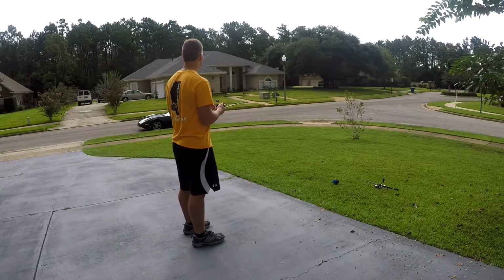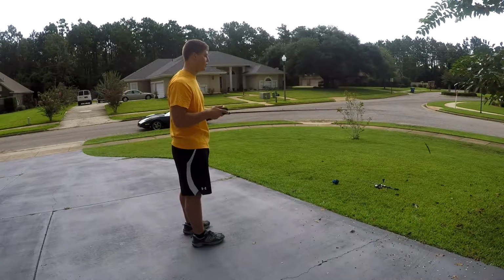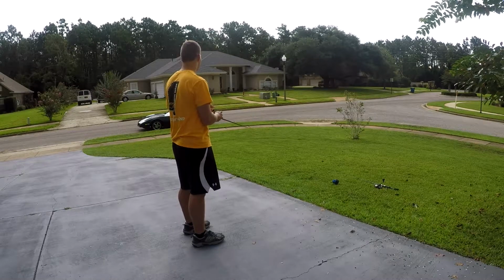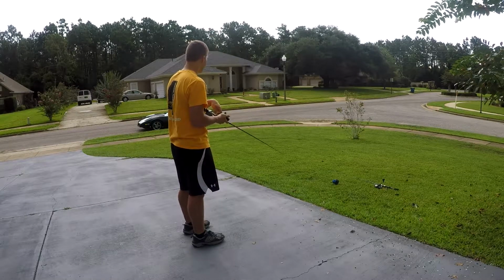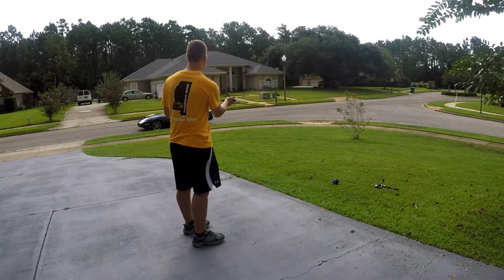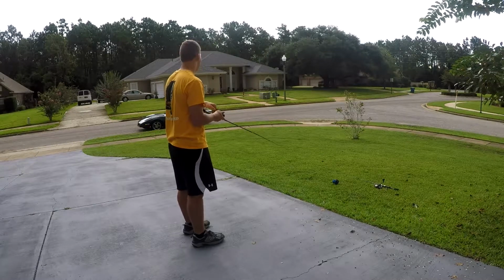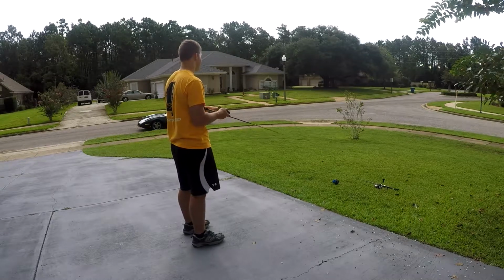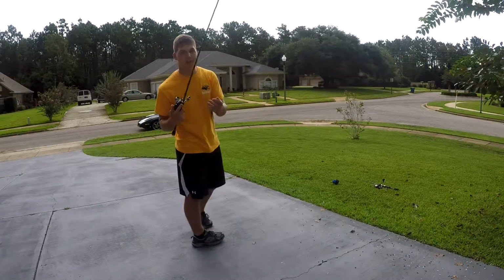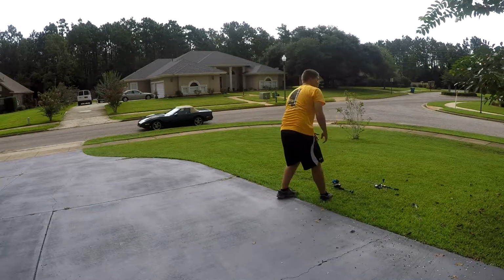That was a good 3 inches onto the sidewalk. I should have been paying better attention to where the line was going. Cast a little bit lower. Right on the edge of the sidewalk again. Hopefully I'll do it on this last cast as well. Right on the edge. The same spot I was at the last 2 or 3 casts, exactly where I wanted to go. And I'm an amateur with this thing. I have not used it long, and I've already learned to control this fairly well and get very, very accurate casts out of it.